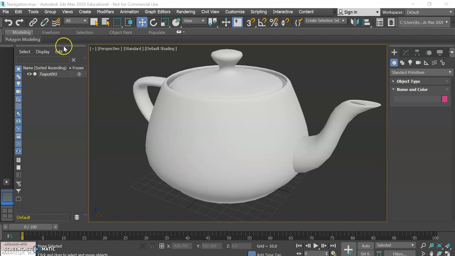So our navigation.max file that we opened is a simple file that contains a 3D world with one object in it, this teapot here. And it is located in the middle of our world at the origin point. This little grid down here is a visual indicator of the middle of the world. Okay, so the first terminology that we're going to define here is viewport, and this is a viewport right here, this middle area that shows us our scene.